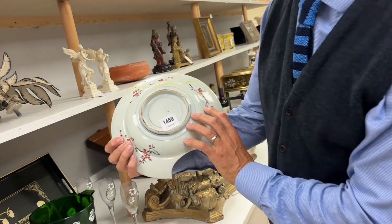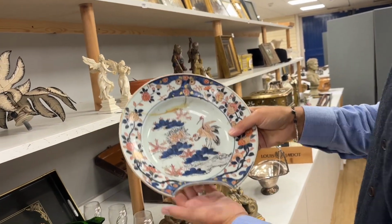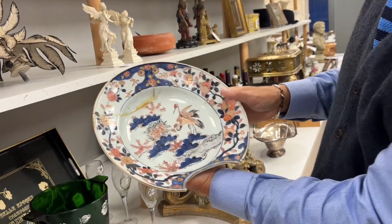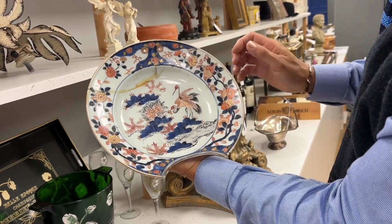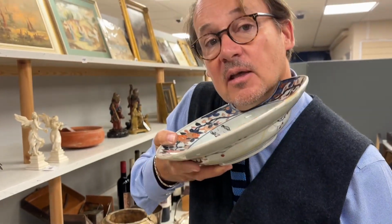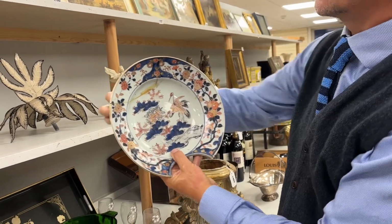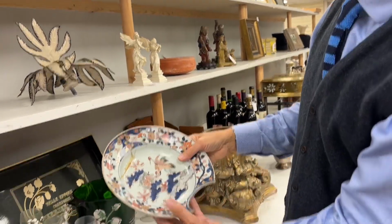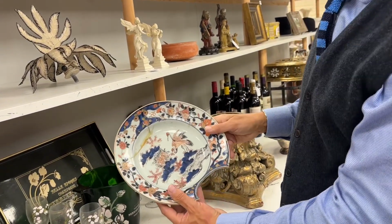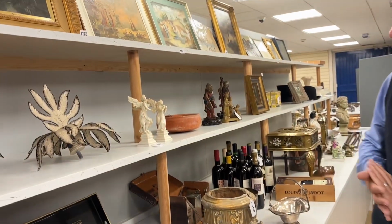Aside from that, what can we pick out in the smalls? Well, here's something that caught eyes. This is 1459. Yes, it's broken, but this isn't the break. This is an Imari, so Japanese porcelain, and it's a barber's bowl or a shaving bowl. And the reason you've got that cut out is to fit there, and it's been drilled so it can be hung. It's broken and cracked and re-glued, but they're not common, and it's quite an interesting thing, and it's something different, and we like to point out different things, as you well know.